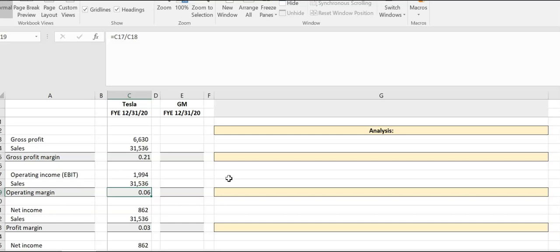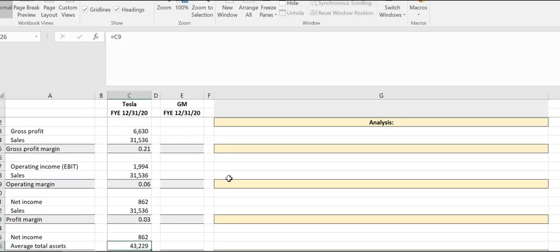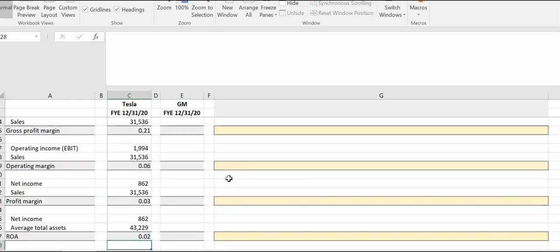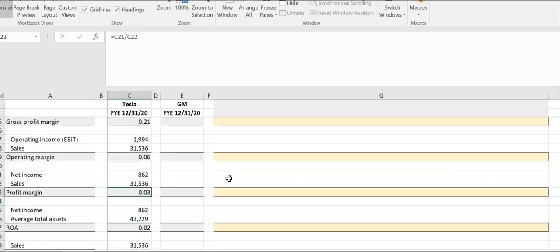And we're typically always going to see operating margin that's lower than gross profit margin. Our profit margin is 3 cents for every dollar in sales. 3 cents remains after covering all costs of running the business and any other costs incurred, such as income tax expense, even if it's not directly related to core operations. So these first three margins tell us about the efficiency of the sales dollars, how well we can control our costs.